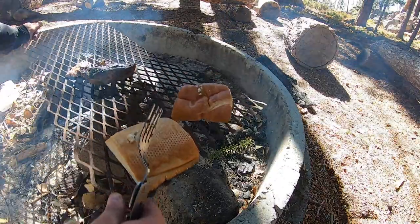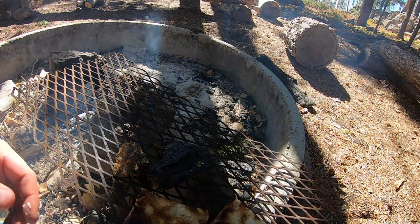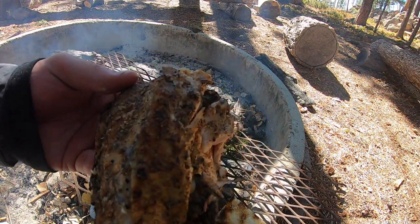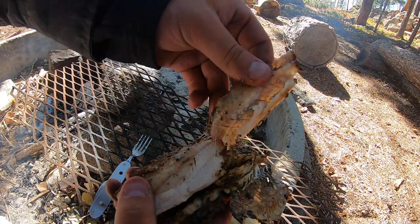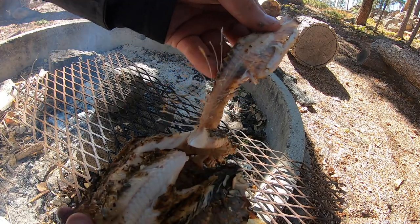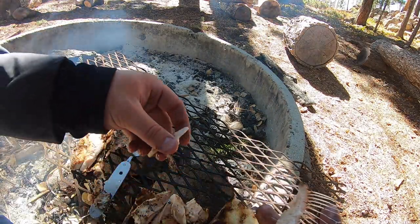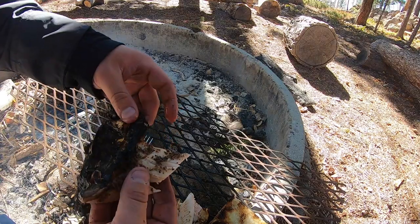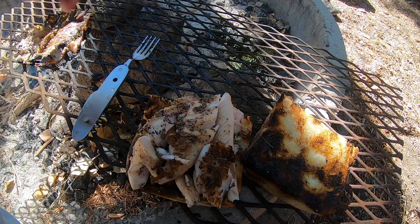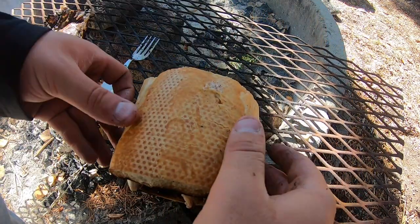All righty folks, let's start making our sandwich. Usually people would put some tomato and lettuce and all that kind of stuff, but I'm simple — I'm just going to throw the fish straight on the bread. Guys, perfectly cooked fish — you can just take it right off there, separates from the bone. Watch this, you can just pull that skeleton out. There we go — boneless fillets coming right away from the skin. To top it off we're going to throw down some more of that seasoning because it is really, really good. Set our other piece of bread right on there — you got a fish sandwich cooked on a fire.